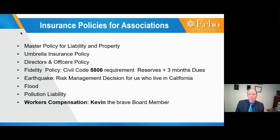Imagine if I had broken my leg or my hip. I don't have a disability policy, but I would have a workers' compensation policy in place, and guess what? It's worth $1 million. And here's the second reason I recommend it, besides obviously protecting yourself. The second reason is it only costs between $350 and $550 a year to purchase a workers' compensation policy for board members and appointed volunteers. So to me, that's a no-brainer. I won't say anything more about it, but I really want to strongly encourage every association, no matter what size you are, to get a workers' compensation insurance policy. Okay, next slide.